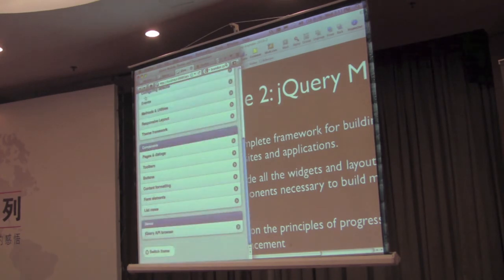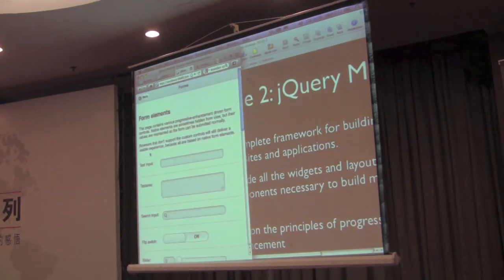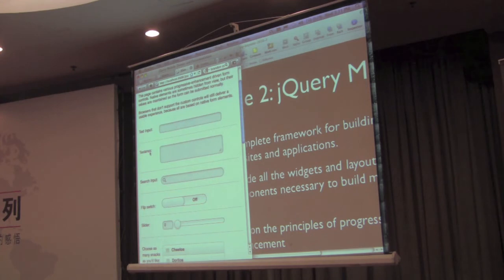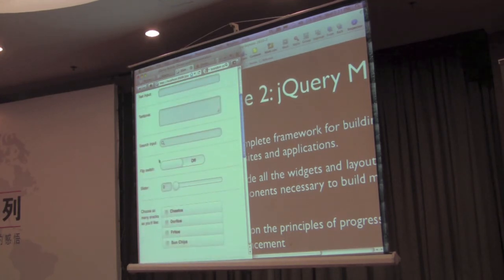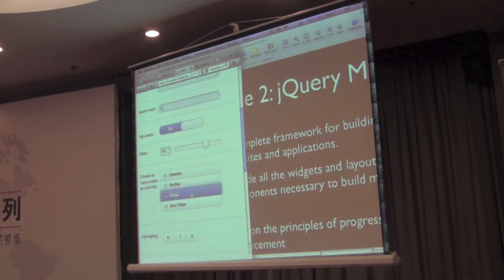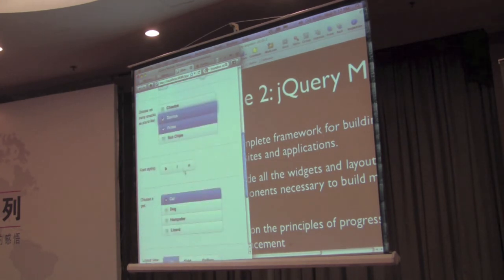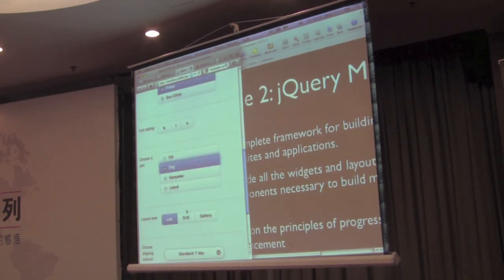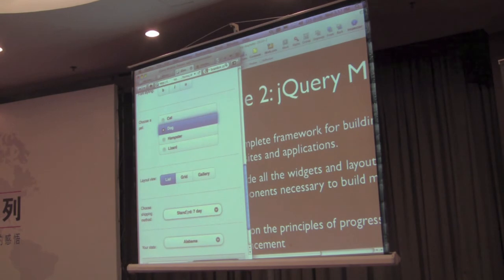We also have a lot of form element styling so that you can make really complex forms. This includes being able to have flip switches, sliders, checkboxes, all the sorts of things that you would expect from a form. Obviously, we try to make them look really good as well. And again, we're trying to use as much regular CSS as we can.